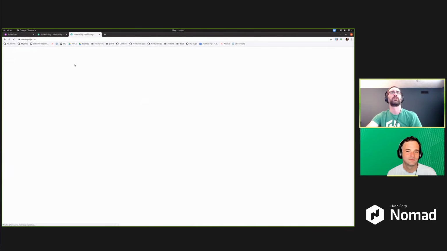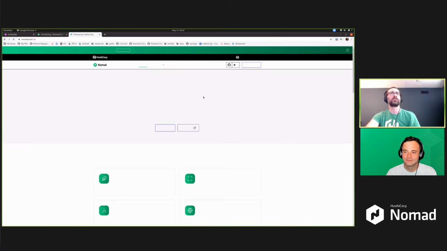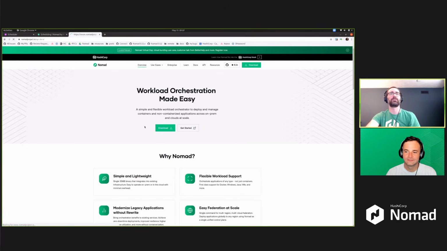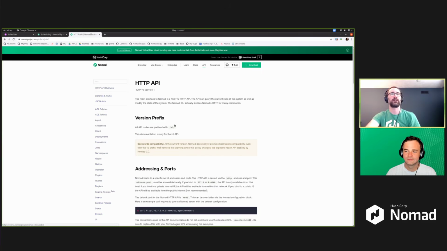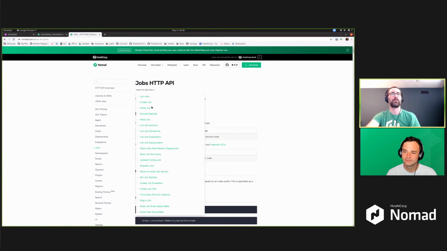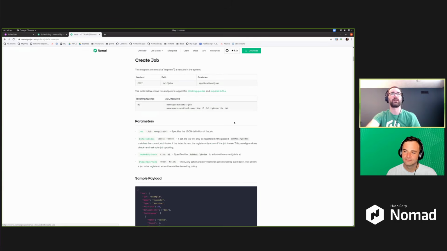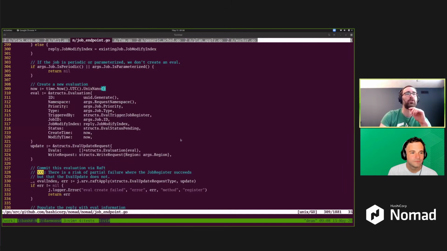So let's see, the job submit. Just so everybody has the context, let's see, create job. When you type nomad run on the command line to run a job spec file, that ends up hitting this API endpoint. We post the new job to this v1/jobs endpoint. You can call this directly. And so that's kind of the entry point. So let's look at the code behind that.